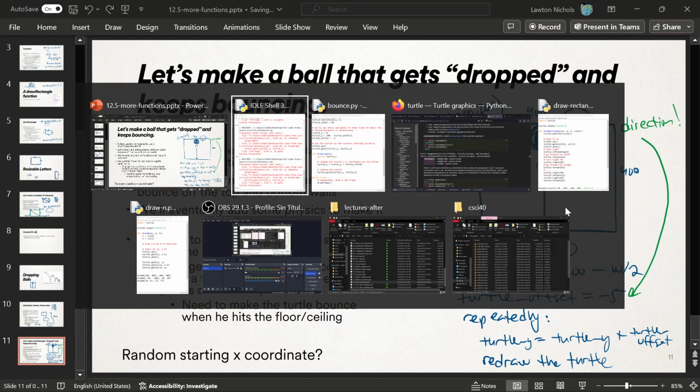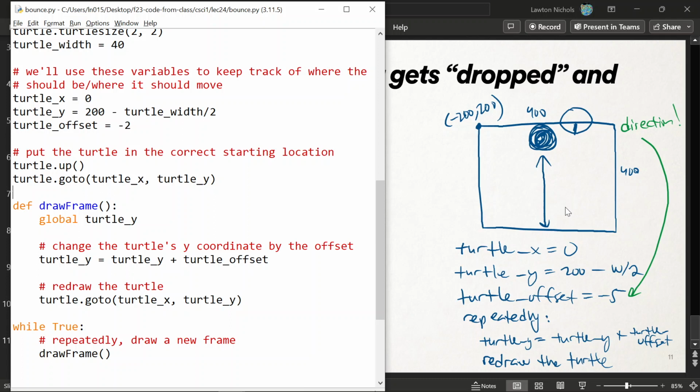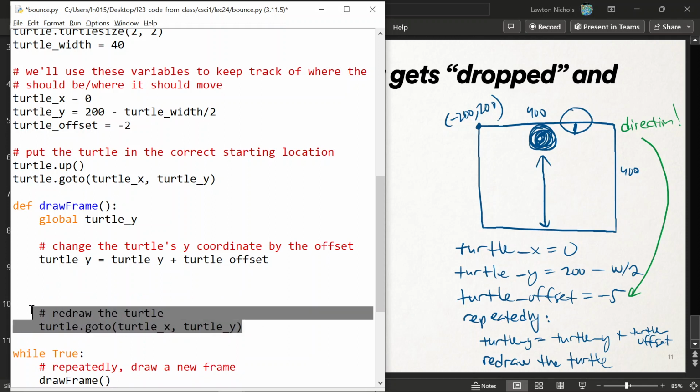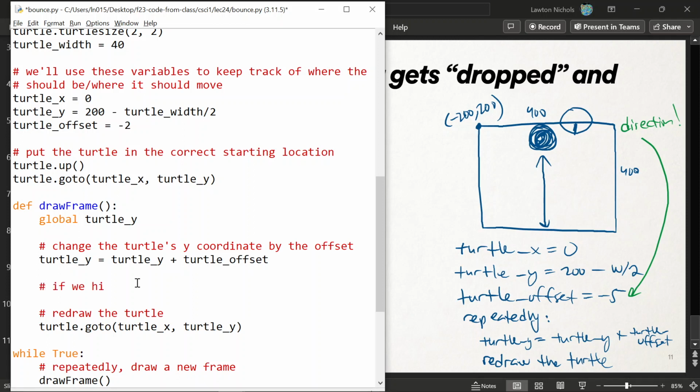All right, so here's the idea. I'll write it in code. So if we hit it, we have to add some changes to here, because maybe we don't want to go downwards if it's outside of this, if turtle Y is now outside of the bounds of this rectangle. So if we hit a wall, we need to bounce off. And how do we do that? How do we figure out if we hit a wall?